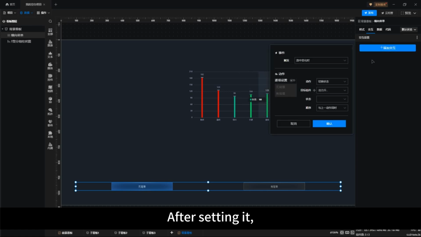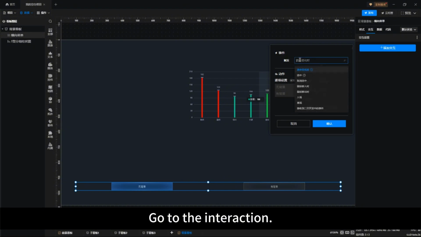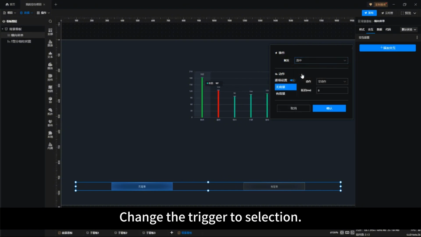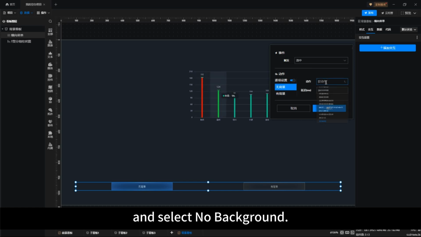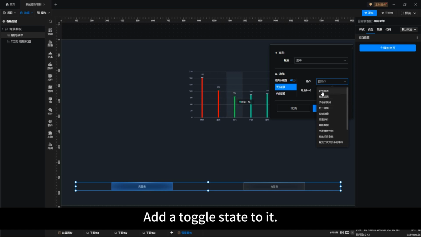After setting it, go to the interaction. Change the trigger to selection, and select no background. Add a toggle state to it.